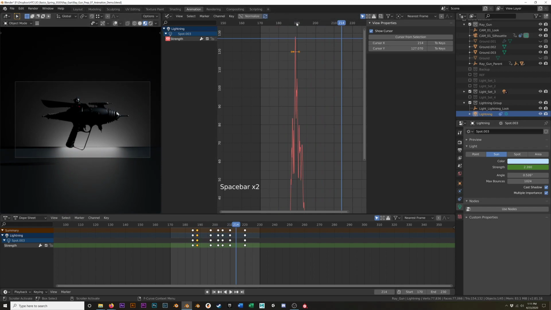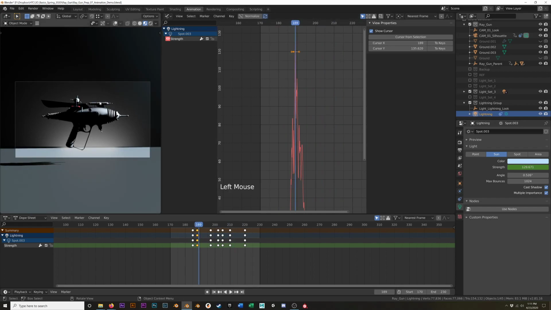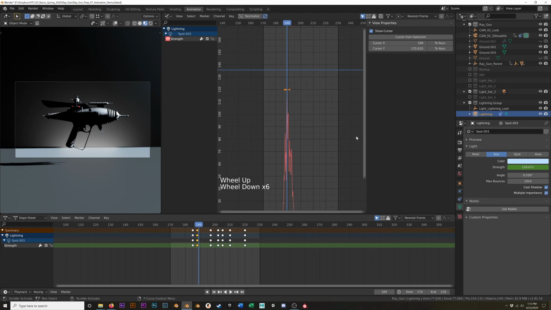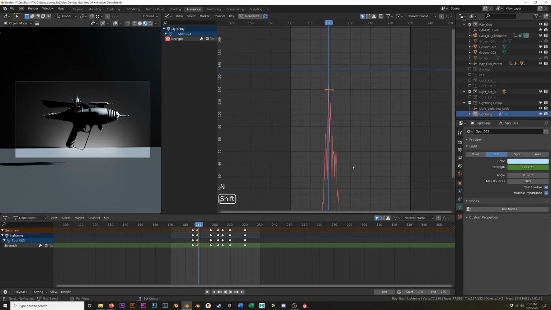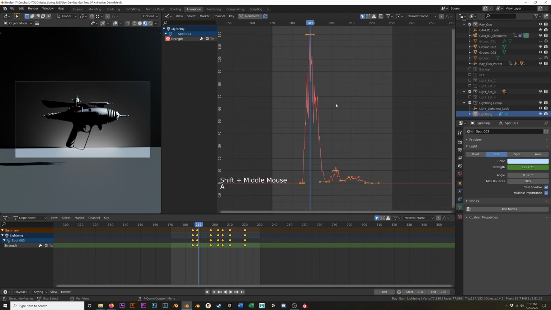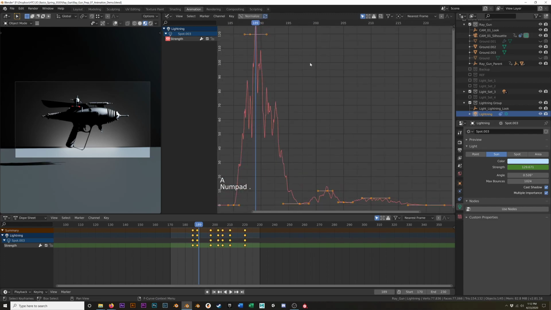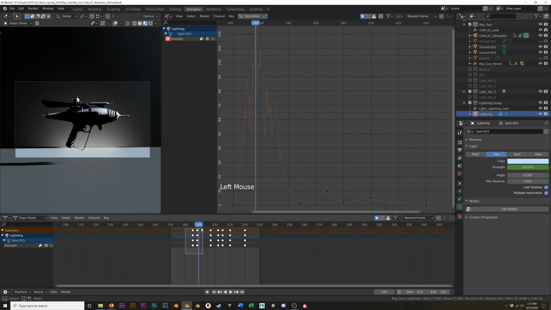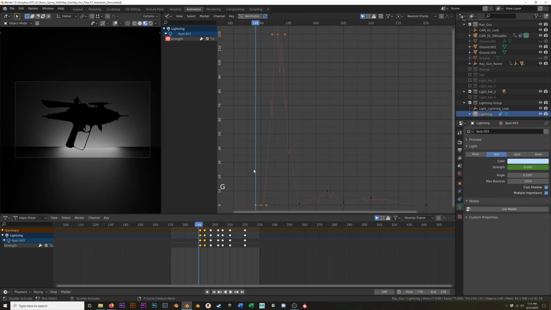What I want it to look like is I want it to be blown out for one frame, because lightning sometimes does that, particularly on camera, because the intensity changes so quickly, cameras don't have time to adjust. So that's what I want to try to replicate here. I'm going to hit N also to hide that. Hit A to select everything, and number pad period to frame it up. Okay. I also want it to be a little bit more sudden, so I'm going to grab these first two frames. I'm just going to move them over. It's going to be a sharper peak here.